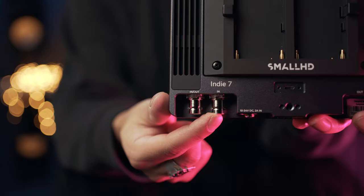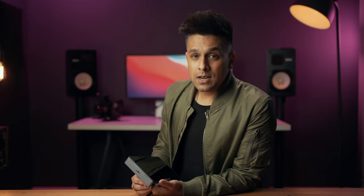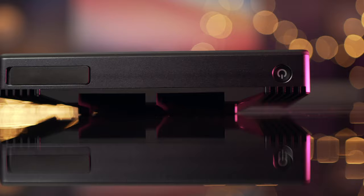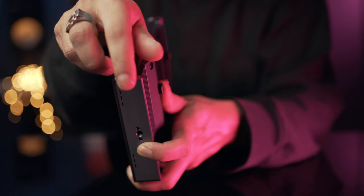You've got your DC in for connecting to your V-mount or to AC power. You've got a micro USB port, and you've also got two hot swappable slots for your NPF batteries. You're also going to see plenty of mounting options — one on the side, one on the other side, and one down the bottom — for attaching accessories or just attaching your monitor to your camera. At the top you're going to find your power switch, which illuminates when it's on, as well as your headphone jack and your SD card slot for loading LUTs.